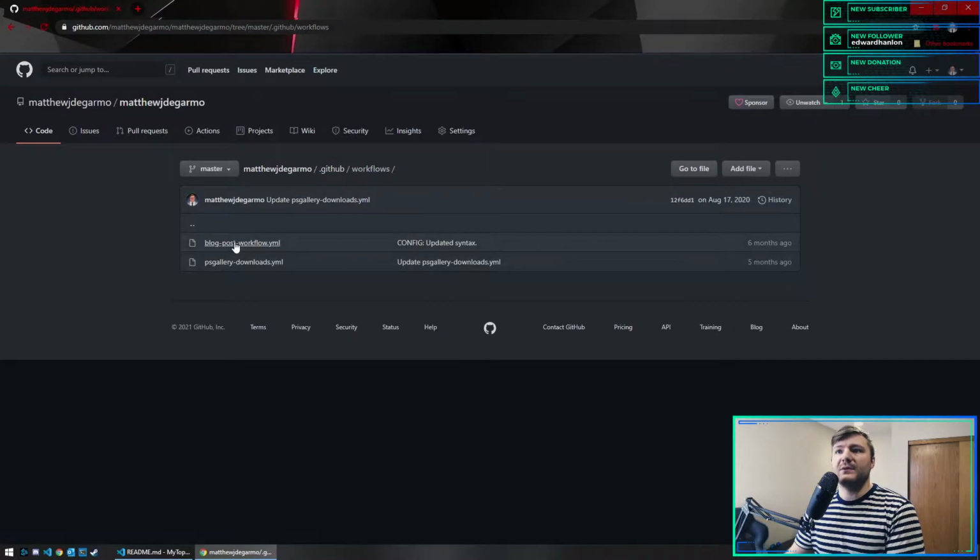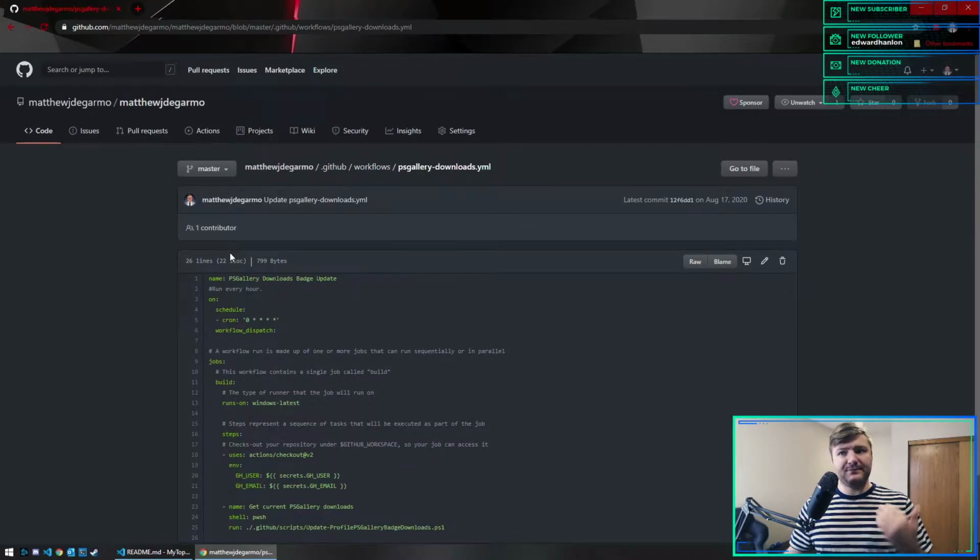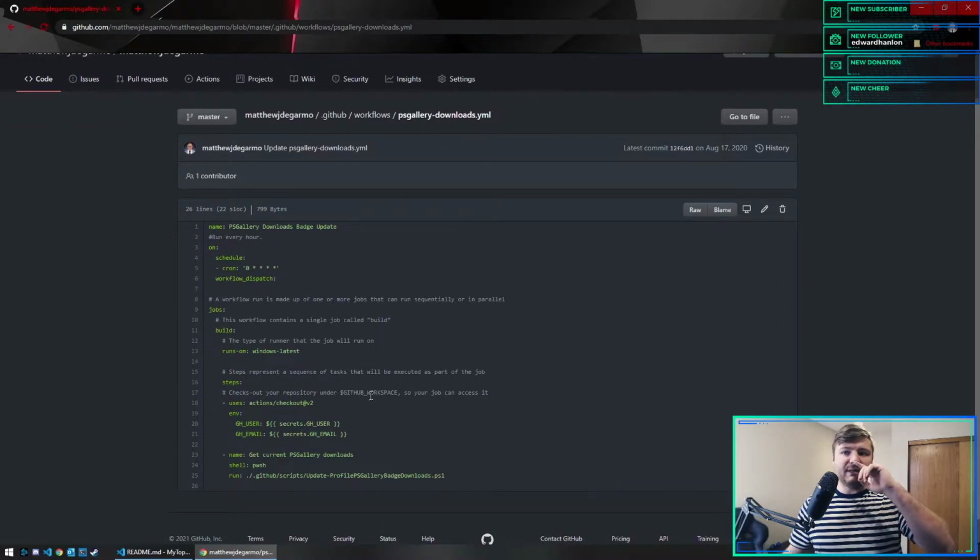What I wanted to do real quick was look at another action I have. This updates the badge on my profile for the total PowerShell gallery downloads that I have for my two modules on the PowerShell gallery, Admin Toolkit and Help Desk. And so here again, I'm giving this action a schedule, and I'm telling it to run on Windows, which I could easily change. It probably should be Ubuntu. That would probably load up faster. And again, I'm saying run this checkout and run this file.